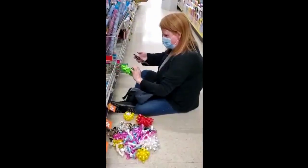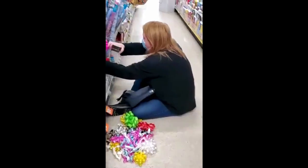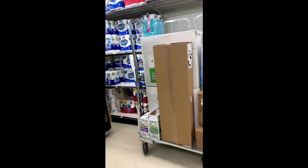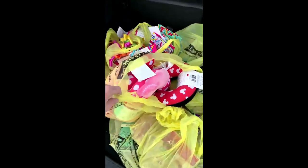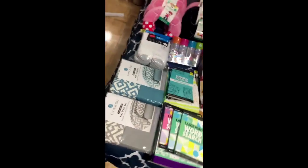As you can see here, I'm just scanning away again. I'm getting some ribbons and oh, I found just a few. I was a little excited, as you can tell. It's also important when you're walking the store to make sure that you're aware. If you go back to that picture we just passed, you can see there was a box of ribbons that had pennied out on top of new inventory that they were restocking with.